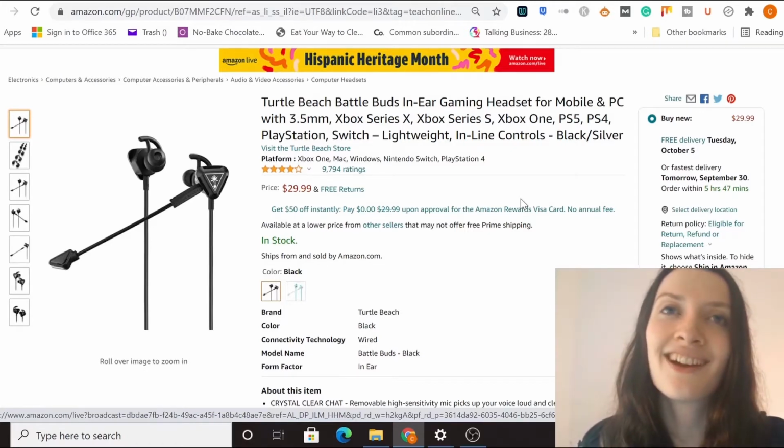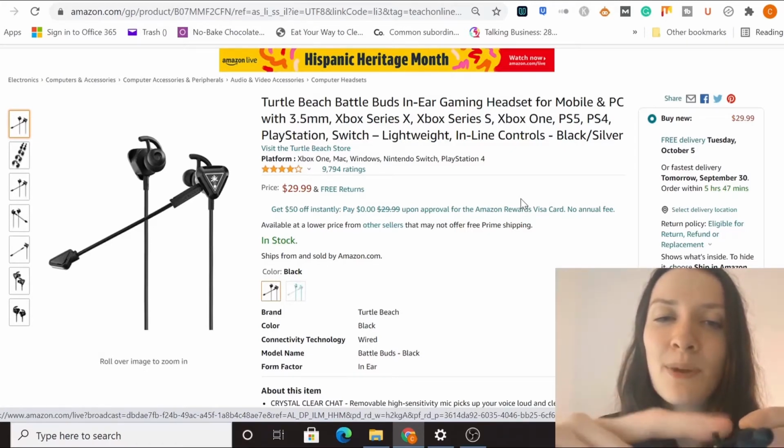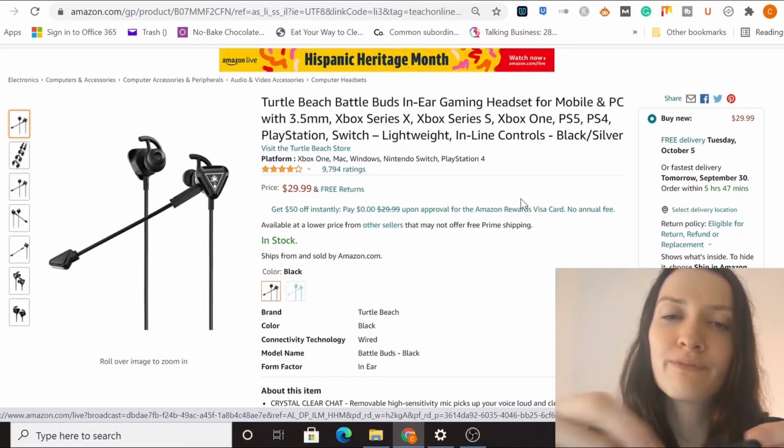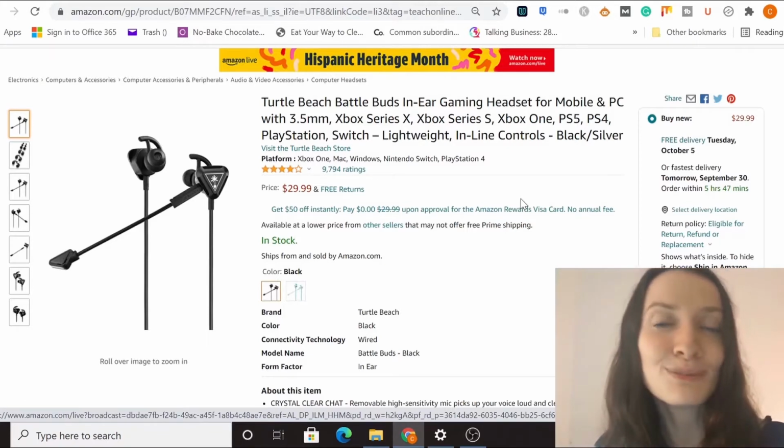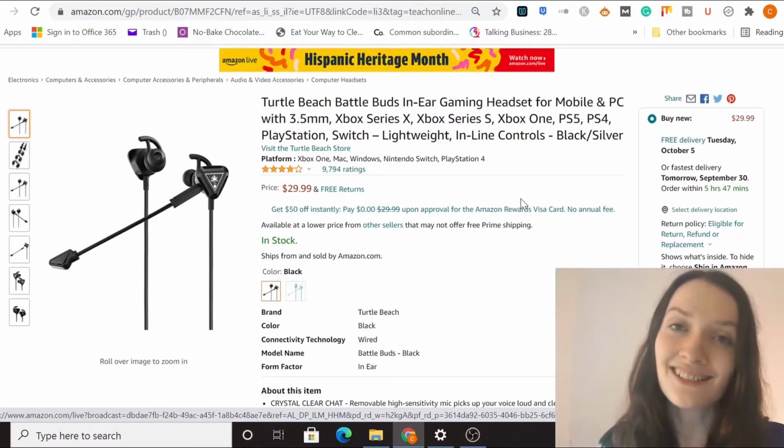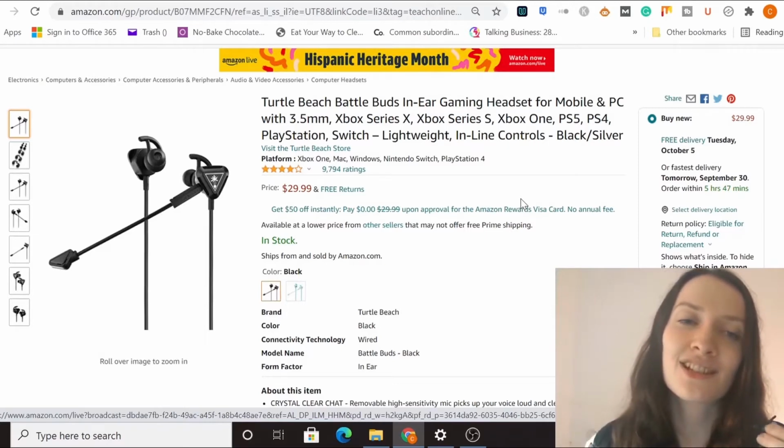I had it over a year and this part came off, so I have to replace it, but I'm living in a different country right now and I don't have the replacement parts, but I still really like it and I still use it. It just fits differently now.